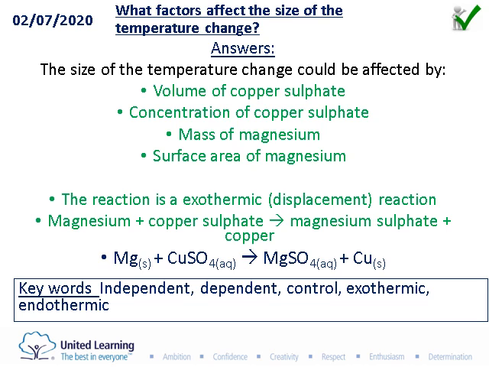And then the word equation is as follows. Magnesium and copper sulfate are the reactants, what goes in. And then you should have an arrow separating the reactants and the products. The products are magnesium sulfate and copper. Well done if you got the balanced symbol equation. You didn't need to do any balancing by adding any extra numbers, but superb if you remembered, for example, that sulfate is SO4.